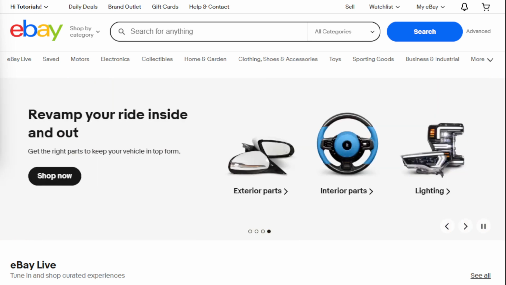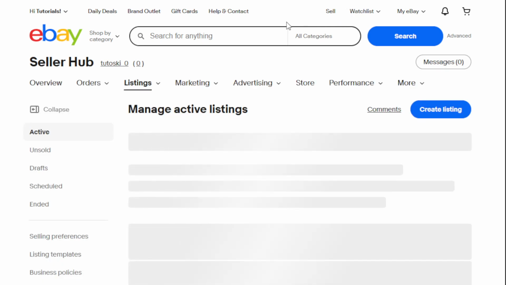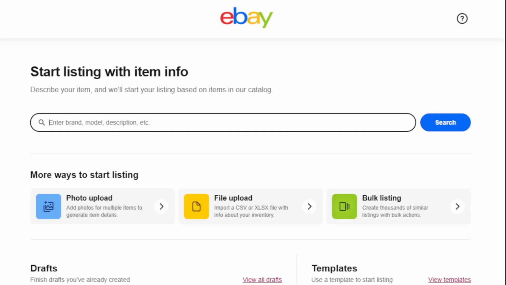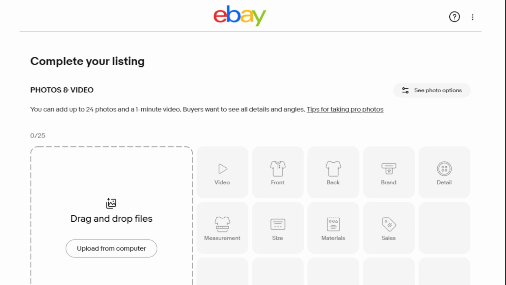To start, you need to open your listing editor on eBay. This is where you'll make all the changes necessary to your product details. Simply log into your eBay account, locate the items you want to edit, and then select the option to edit the listing. This will open up the listing editor, providing you with the platform needed to make your adjustments.